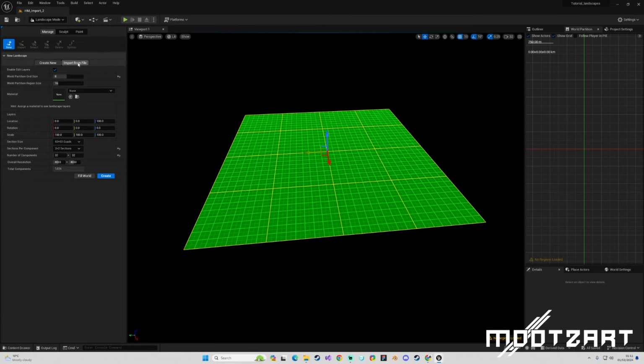And you want to avoid import from file. You want to start by creating your terrain, and then we'll add the height map. There are still issues that can come along with it, but it's the only way you can kind of get it going. So we're going to create that height map and hope everything goes well. I did it on another level and it worked fine. I'm just opening it, trying to do it in real time for you to show you that it can work.